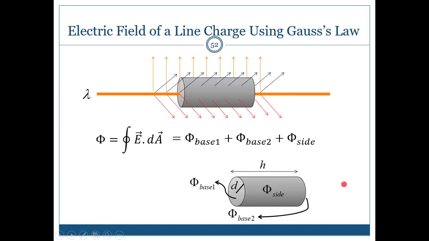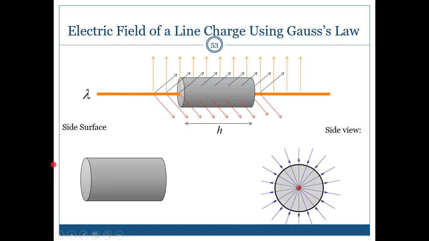Let's look at that. So the side surface from the side view looks like this. If I pick a little area here, a dA1, on the top of the cylinder, the E field will be up and area vector will be radially out, looking from the side. This is my little dA. That's what the vectors look like. They're parallel, right? E1 is parallel to dA1.